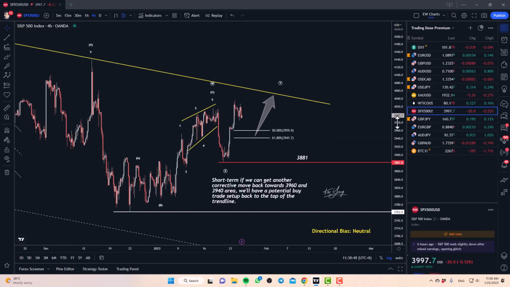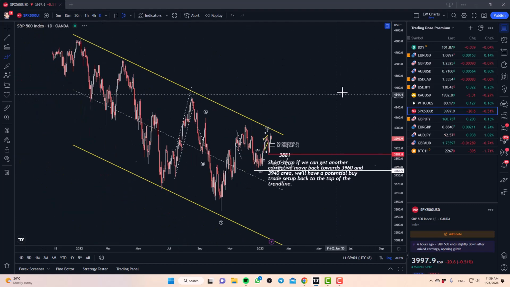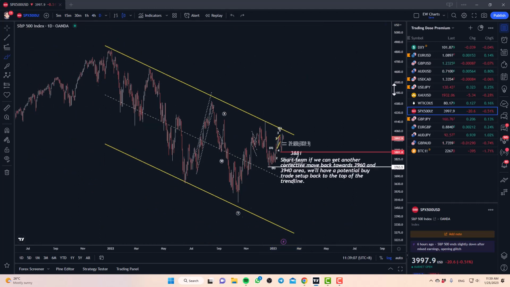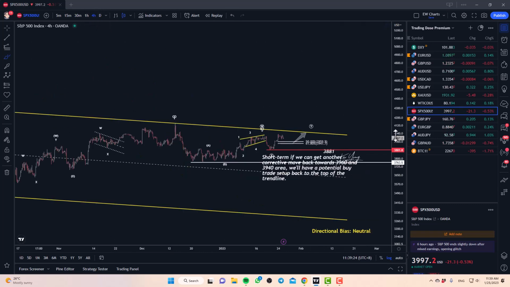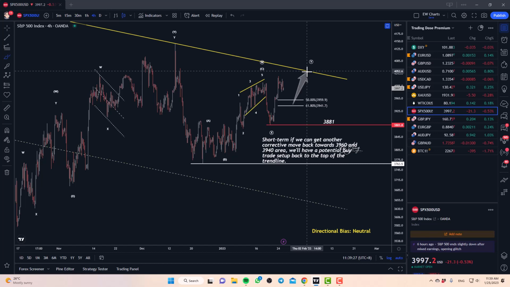S&P 500 equities, recently we see a little bit of volatility coming in, again a V-shape that has developed. So from this perspective, we are still maintaining a little bit of a neutral view, because if you look at the daily time frame structure, we haven't really broken out of this channel, right? So you just want to be careful, because it can react off this channel and come back down before the bigger move to the upside. So as long as the market price is still within this channel, any buy near the top of it, you just want to be careful.